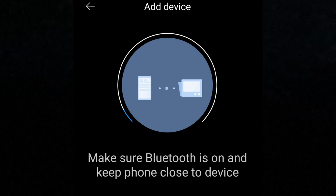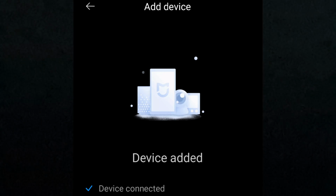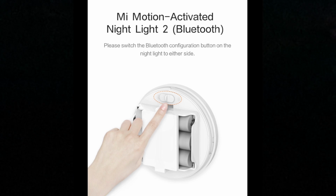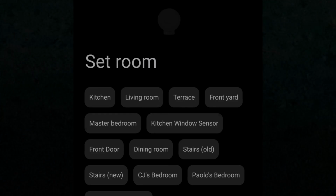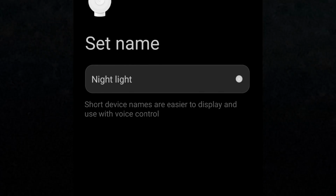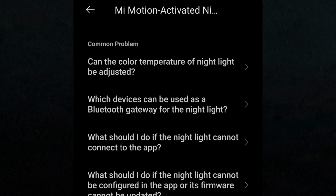Installing and pairing the device on the Mi Home app is easy, as the device was automatically found by the app. You will be asked to turn on the Bluetooth switch of the device in either direction to trigger the connection and start pairing. In a few seconds, pairing is done and you'll have to complete the setup by following the prompts. Don't forget to check if the software is the latest. If you have questions about the product, you can open Help and Feedback.